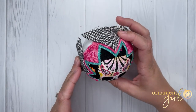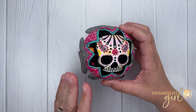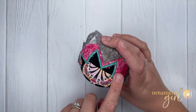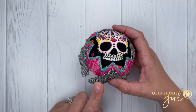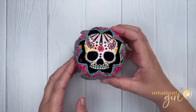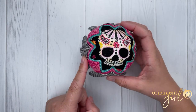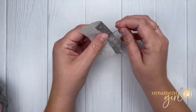Once you've added the first 4 triangles of fabric number 4, you're going to do exactly what we did in the previous layer and add your final 4 triangles just in the exact same way as we did with your first set along the remaining 4 segment lines on the foam, being sure to keep your pins right above the equator line.